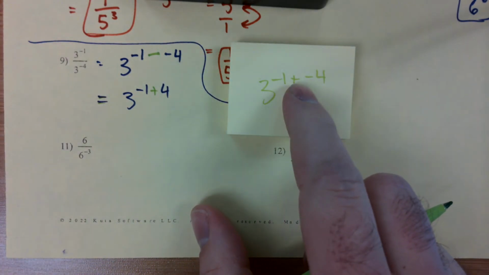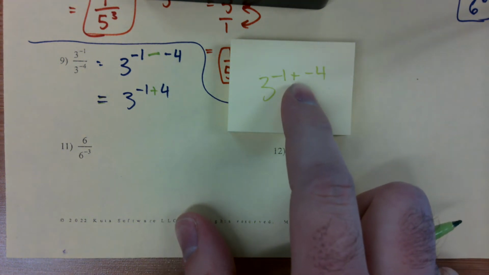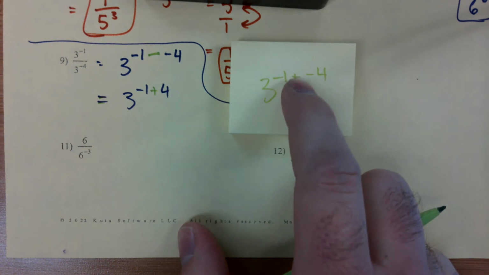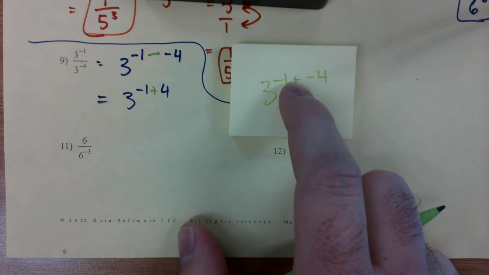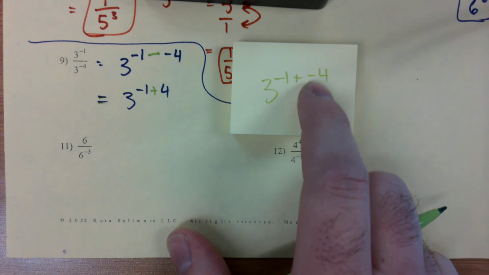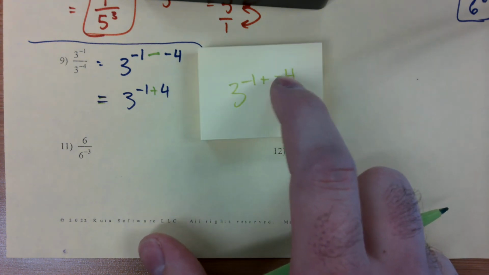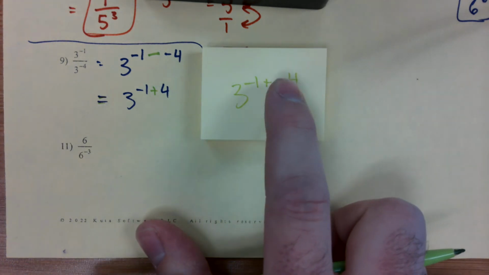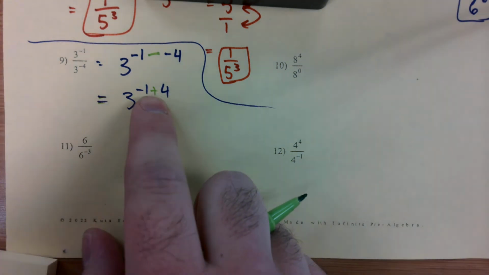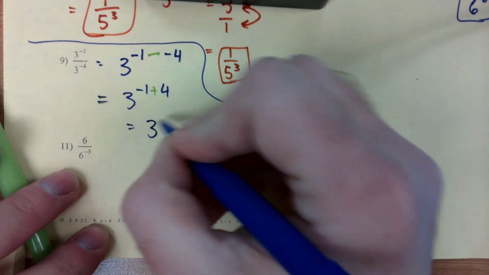You guys see the mistake here with this? Anyone see the mistake? What did I do wrong here? Jordan? You didn't combine the two negatives. Yeah, I did. They're right here in the plus. But then I didn't get rid of that negative, right? So you were actually correct. That's my bad. We did not combine them because we left this negative sign on the 4. So we can't do that. When they come together, they form that plus sign. So there shouldn't be any more minus signs. 3 to the -1 plus 4 is 3 to the 3rd.